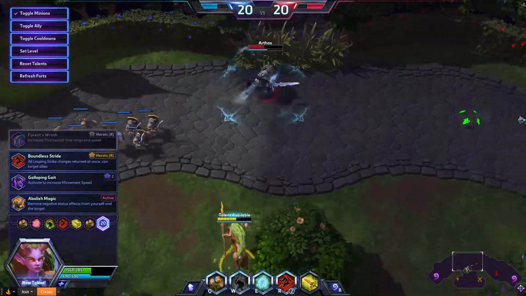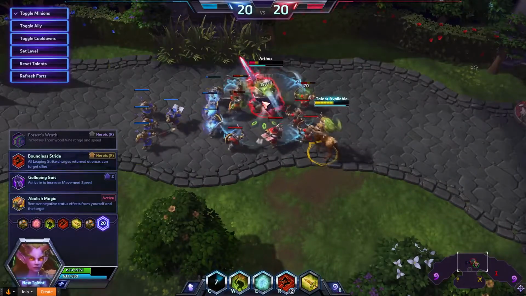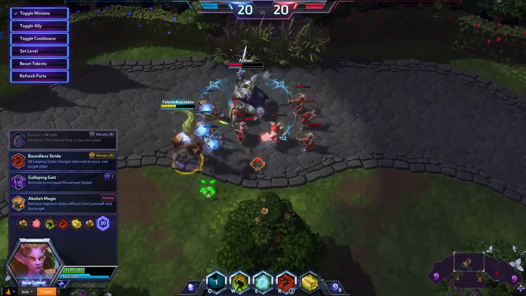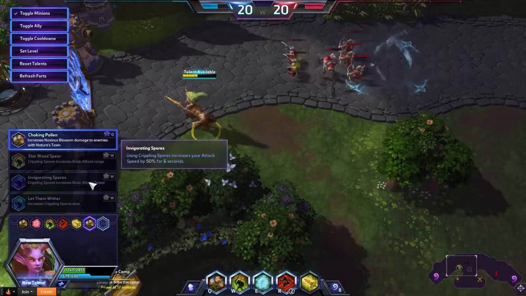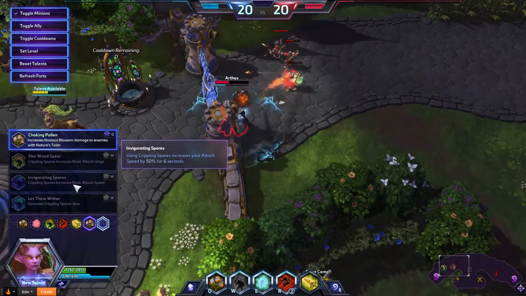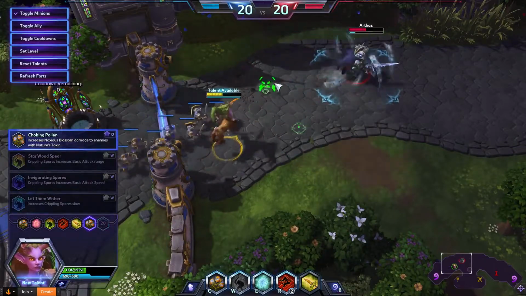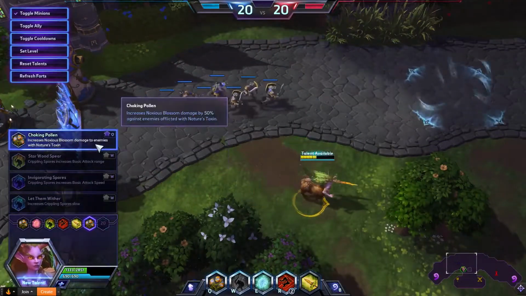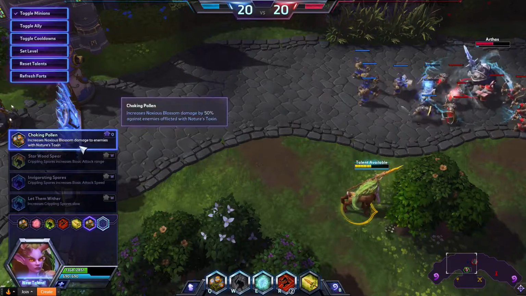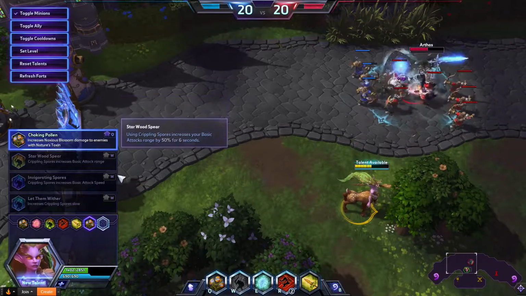I'm gonna do Choking Pollen for now. And then I'm going to hit Arthas first. Pop it down to 526. That is a lot. But what are you leaving out? You're leaving out your sustained damage, which is attack speed by 50% for 6 seconds. So I think it is between these two, really. Either the attack speed increase or the increase of the Noxious Blossom damage.